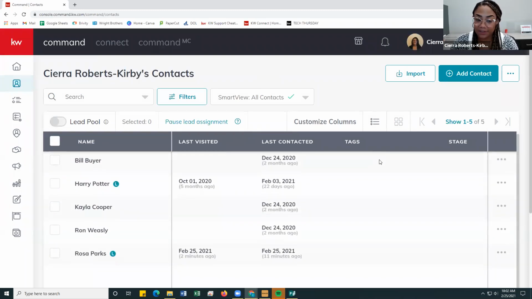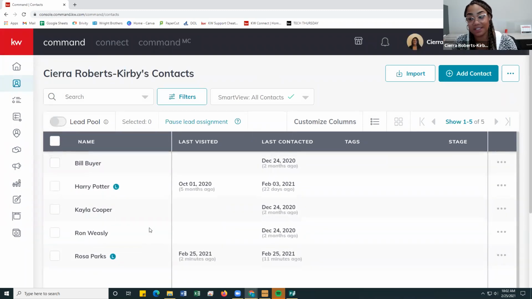And I don't have very many contacts in here because I use this Command solely for teaching purposes, but I just kind of want to give you an overview of what is here. So we've got our name, the last time we visited, the last time they were contacted, tags.